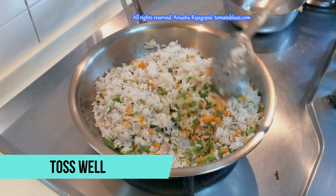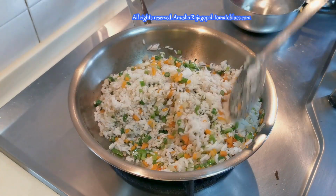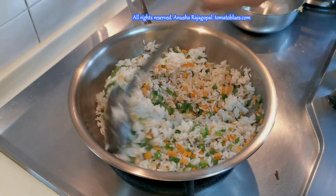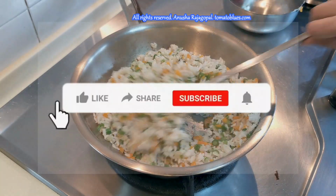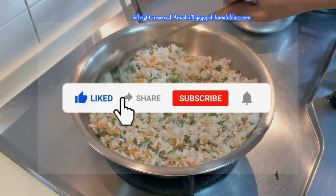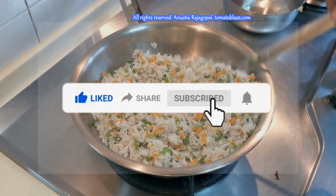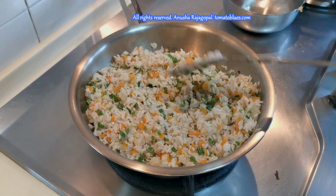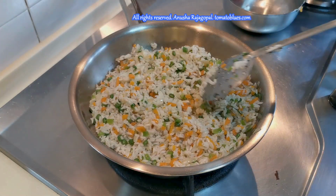Once you have added the seasonings, make sure that you crank up the heat to medium and then give it a good toss until the pepper, the salt and the rice are all combined well. You can even add a couple of spring onion stalks finely chopped at this stage for garnishing. But the day I made this vegetable fried rice, I did not have spring onion stalks. So once this is done, it's going to be served piping hot with some chili paneer.